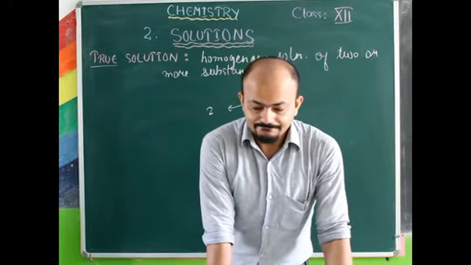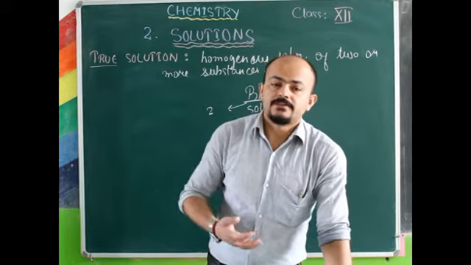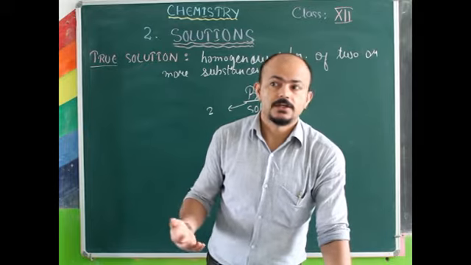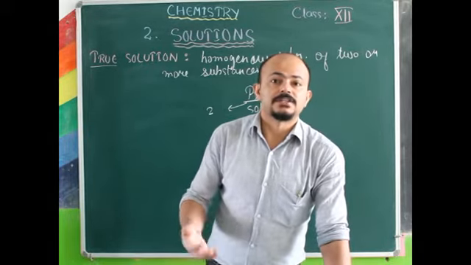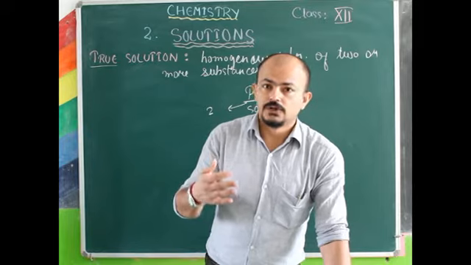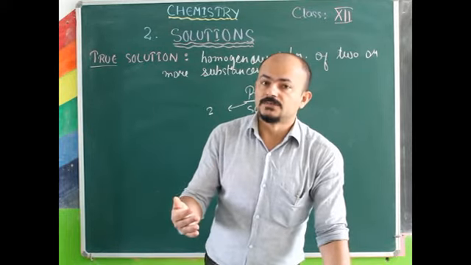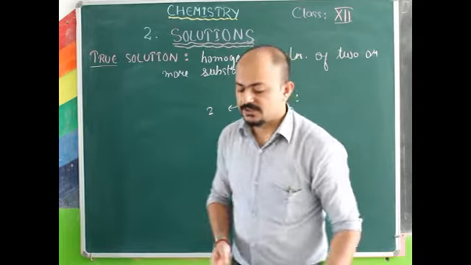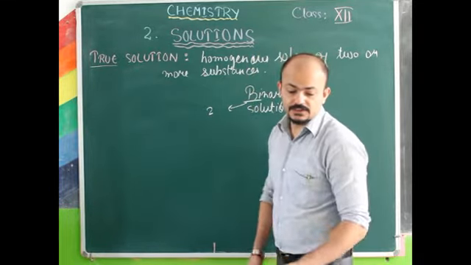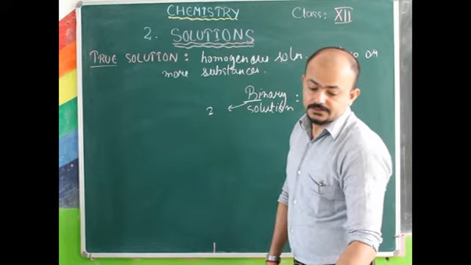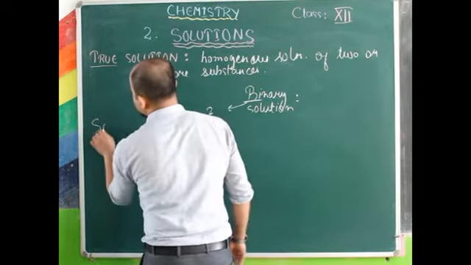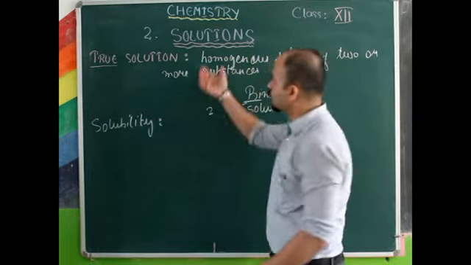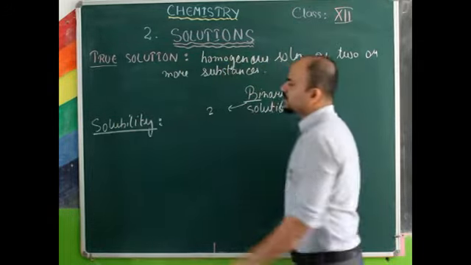Okay. So now the solution can be expressed in different terms. The concentration of a solution can be expressed in different units or different terms. So we are going to learn about those concentration terms in which the concentration of the solution is expressed. So the first one that we are going to discuss is what? Solubility. So what is solubility? Since we are discussing solutions, the first thing we need to know is what is solubility.